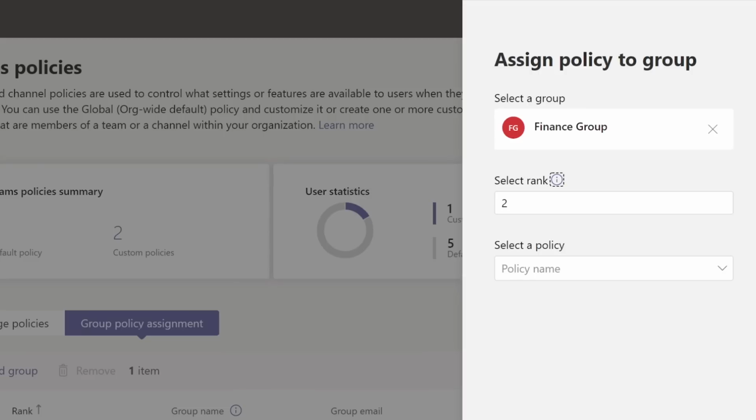What this means is how important these group policy settings are when it comes to hierarchy. If you want this group policy to be the first one, you might want to rank this high. So if you want this to override any other group policies that are assigned, then you would rank this high. Let's say there are problems with accessing certain things, but some kind of group policy is preventing that. You can certainly change the rank to something higher to overwrite any of those other ones. So if there is an issue, you rank this really high to make sure that this is the main one that takes control of everything that users can do.